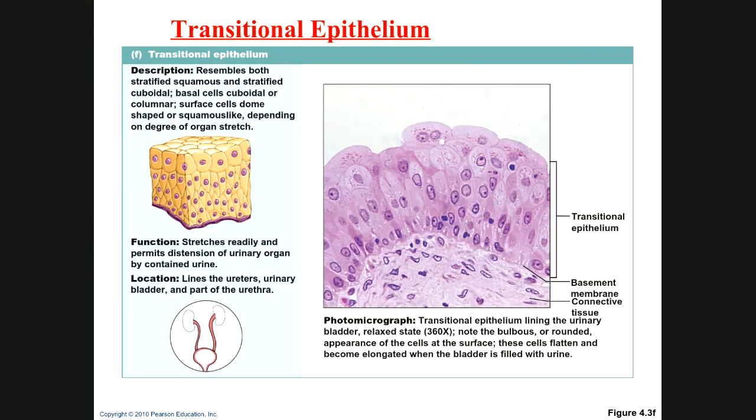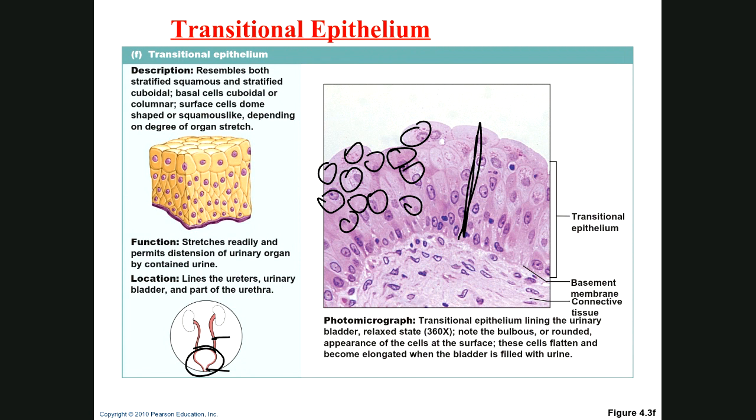Okay, last of these epithelial tissues, transitional. Very, very special tissue because it's only found in a few places. It is found in the urinary bladder and then other structures of the urinary system, the ureters and the urethra. This is a stratified tissue because you have a layer of cells. However, it doesn't quite fall under the normal classification because the cells are round.